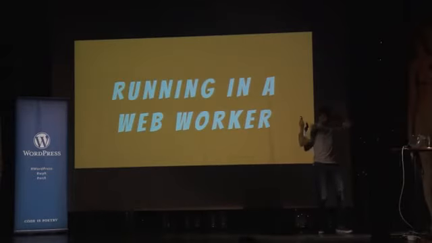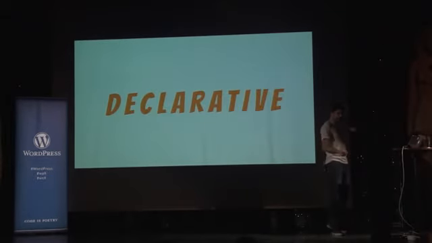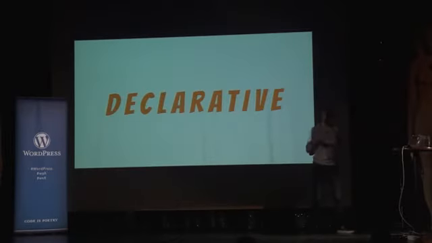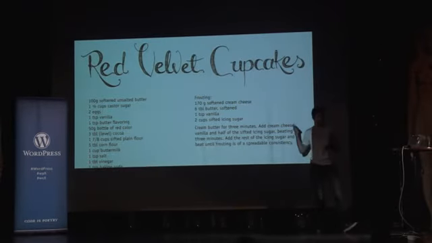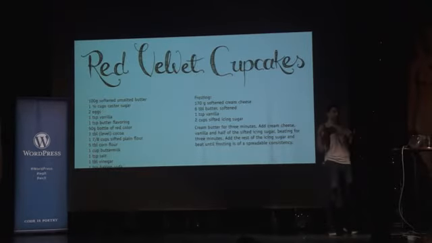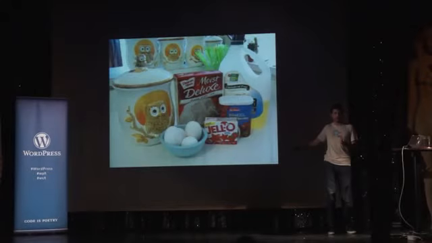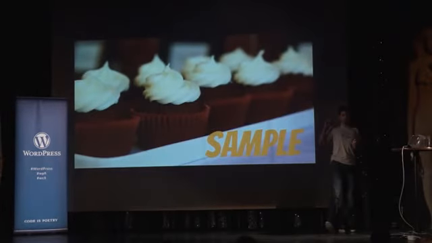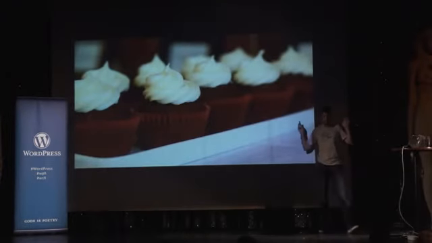I told you a lot about components, but probably my favorite and last thing, I promise, is that they're very declarative. Instead of telling it what to do, we just say, here is the HTML we expect. Imagine that instead of reading a recipe and following it, you can just lay out all of the ingredients on the table. Then you show somebody the end result, and magic, you get the cupcakes.